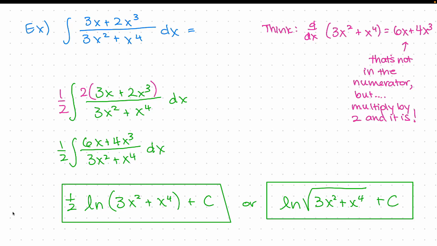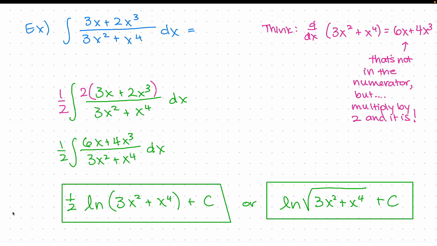So again, you see a fraction, ask yourself, what's the derivative of the bottom? And if you need to write it out when it gets a little more complicated like this, feel free. But the derivative of the bottom should look like that. Compare that to our numerator. Not quite the same, but just multiply by 2, and it is. So multiply by 2, but then don't forget to divide it out. And then you have the derivative of the bottom and the top, and voila.